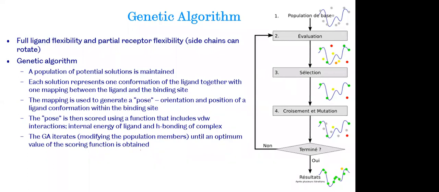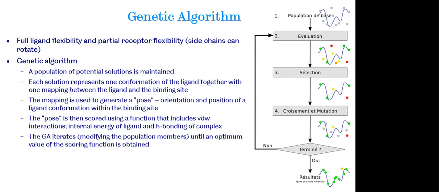You can see the genetic algorithm method here. The complete population of the database will be considered and evaluated based on the interaction. That is a conformation that is binding, and that conformation binding with the receptor will be defined. Then that pose is again reselected, reoriented with the ligand conformation at the binding site of the receptor, again selected, and then again mutated, and repeated.